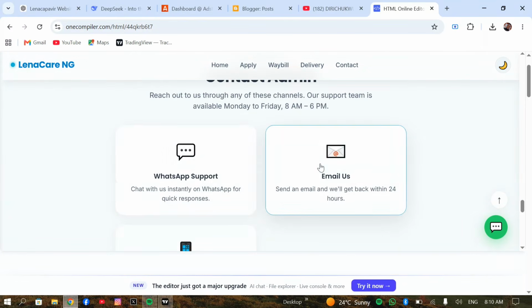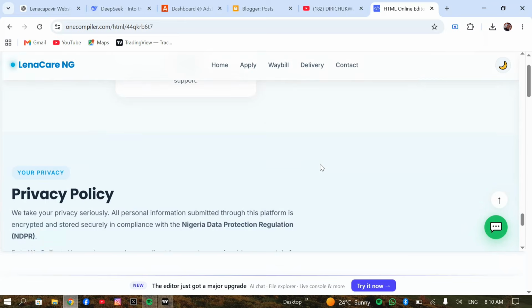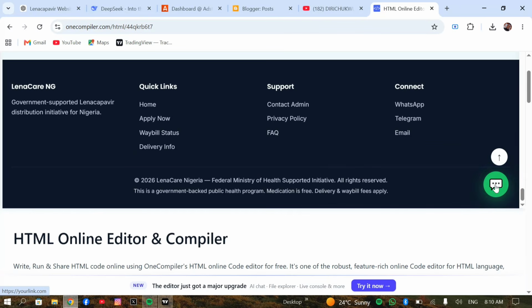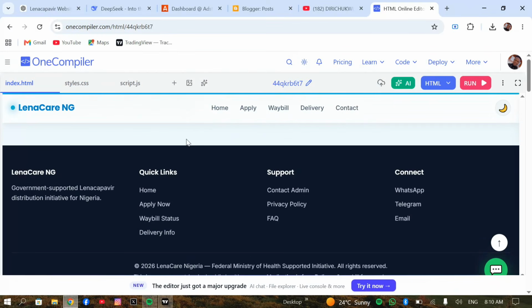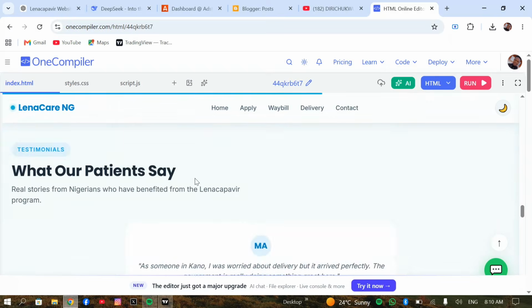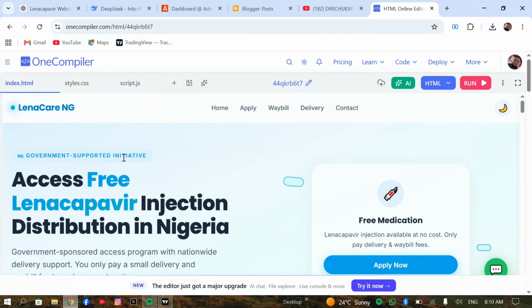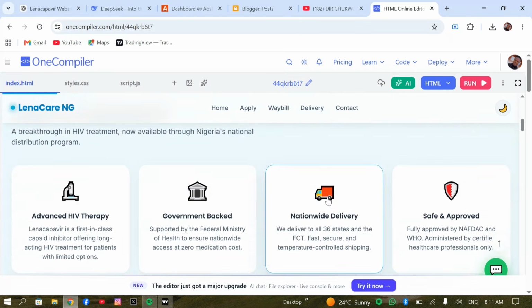I'm just showing you how the landing page looks. It's actually very simple. Look at the chat button here. All these chat buttons and all of these clickable links will be controlled by one particular link. It's very simple.